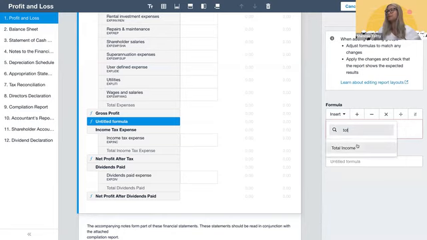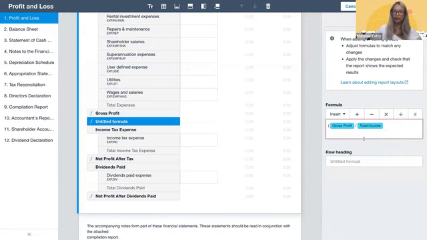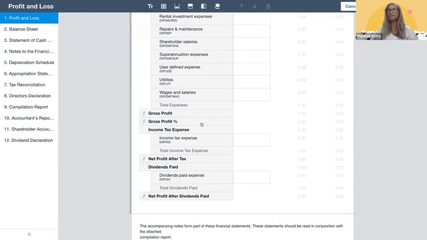Total income, close bracket, and then we will times that by 100 to give us a percentage. And then we give it a name. Gross profit percentage. And that's done.